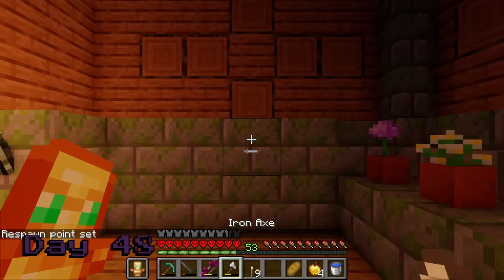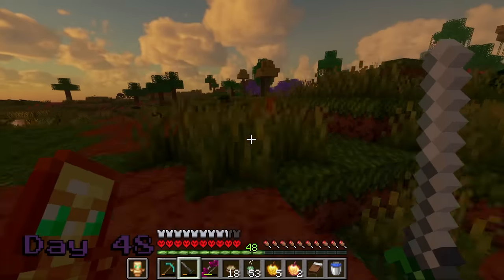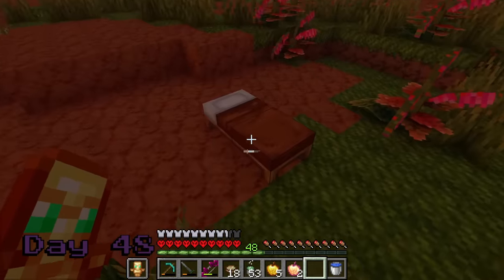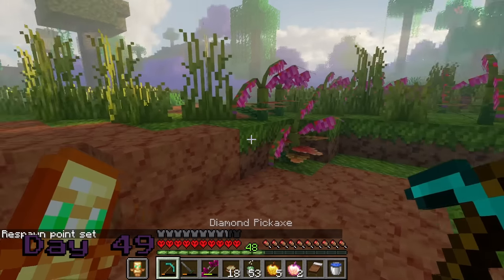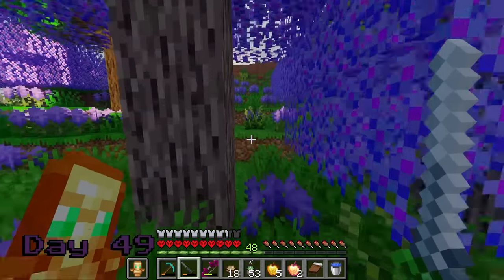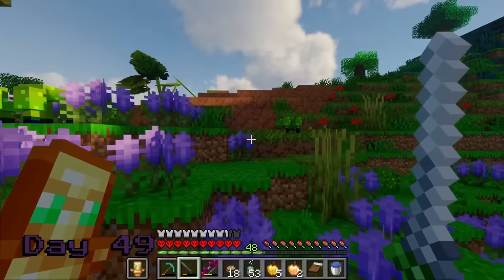I'm just a little bit salty about how much time I've wasted in this place. I clear out the rest of this place on day 48, and I don't find much, so I just start to head home. On day 49, I then head back through the lavender forest. And honestly, I should have just filled my inventory here and gone home. This place is so much cooler than a Walmart brand woodland mansion.